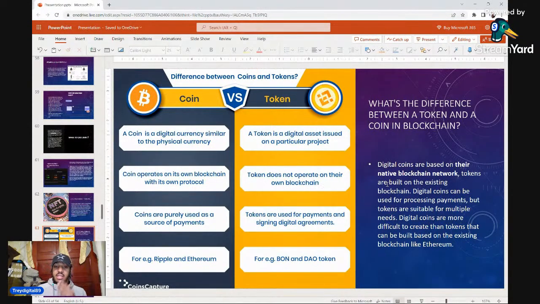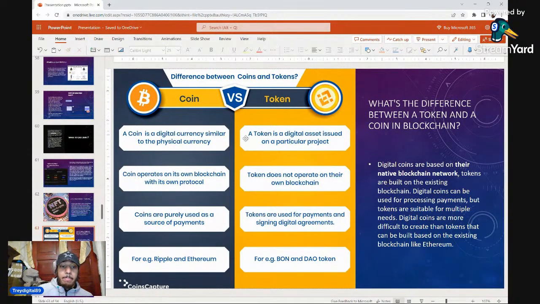So let me be clear, because I kind of said that token operates on its own blockchain, which was a mistake. It's on whatever, like for example, Polygon. Polygon is its own protocol, but inside Polygon you could purchase the tokens in there, like Ethereum. Ethereum is the platform, the network. And inside Ethereum, you can purchase tokens, and you can create other tokens under it.